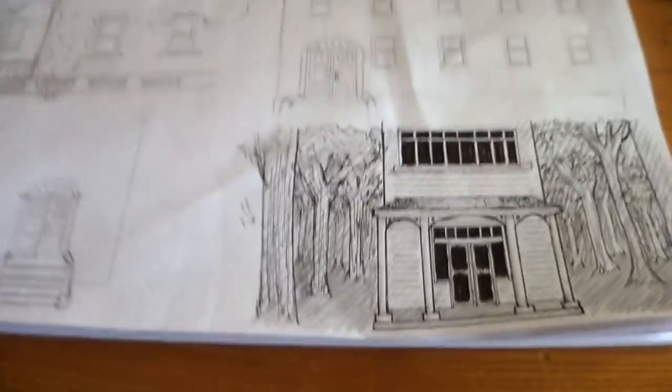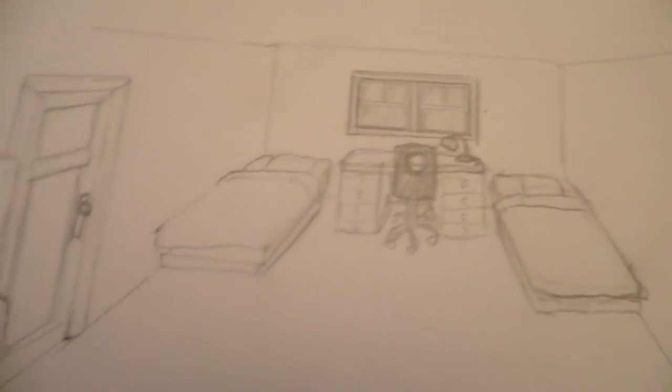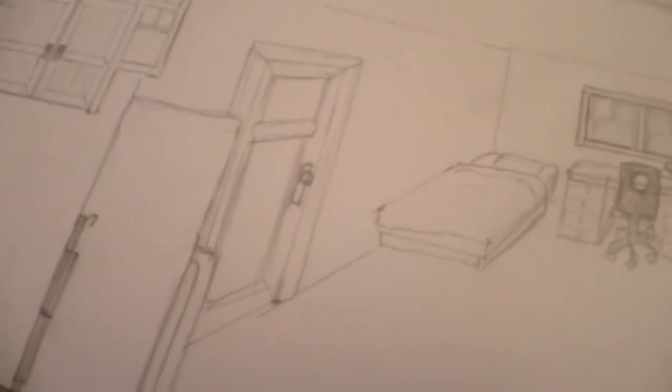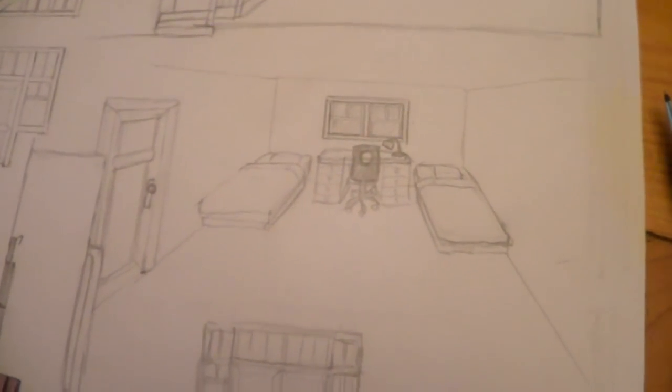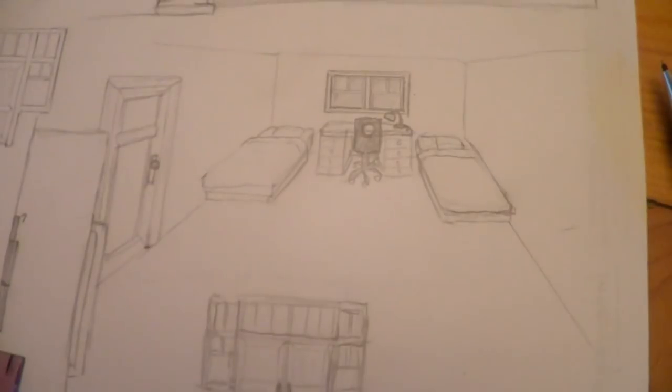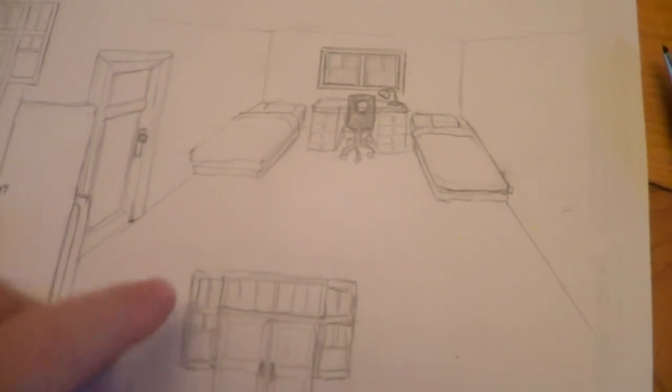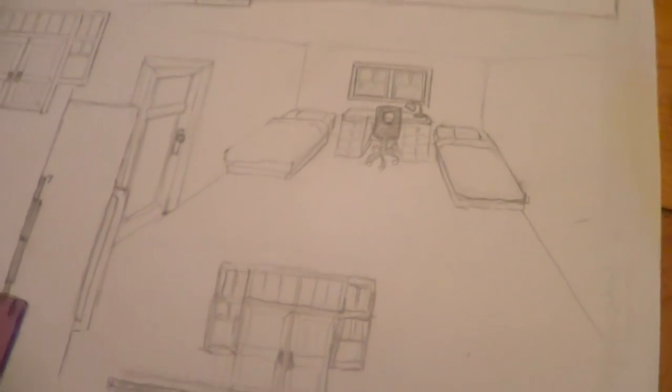Here we have some planning on the house that the characters are all going to be in. I did this previously in different styles, researching, and now I'm going with a more final look. I'm working on the room right now — I want at least two people sleeping in one room, kind of like a dorm room. I've been thinking of putting the bathrooms inside the rooms rather than one collective bathroom, because I couldn't figure out how that would work out.